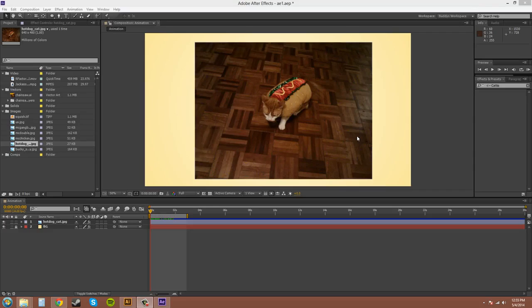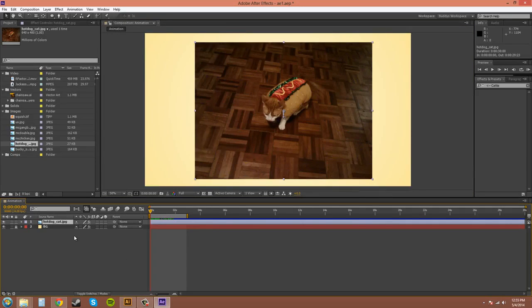Okay, let's start with the timeline panel down here, and let's go over the timeline hotkeys. So remember that A is anchor point, P is position, S is scale, R is rotation, T is opacity, and if you hold Shift you can type one of those hotkeys on your keyboard and it'll add more. So if I hold Shift and I press R for rotation, it'll add it in there. Let me press A for anchor point or P for position, and it'll add them all in there.